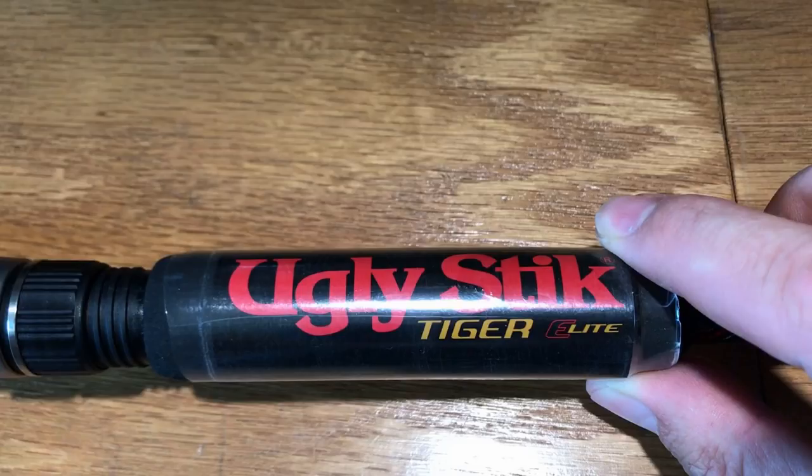Think about the heavy power Tiger Light, which can only be flexed by fish over 100 pounds. So you have a shark fishing rod that says 'light' — you can see how somebody can find that to be a misnomer. By the way, there are only 2 differences between the old Tiger Light and the new Tiger Elite or E-Lite or whatever you wanna call it, and I'm gonna show you now.